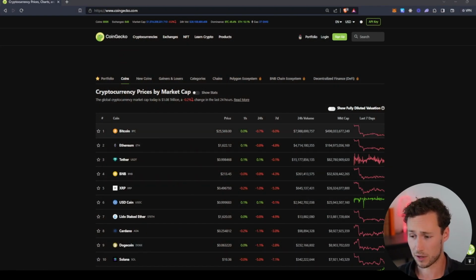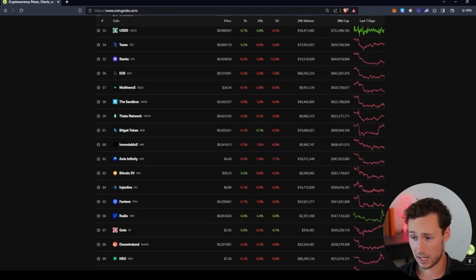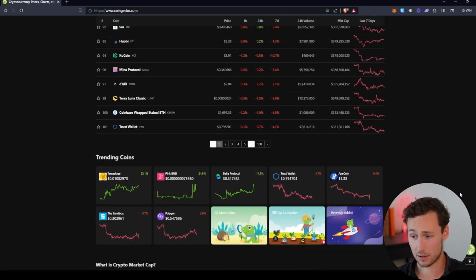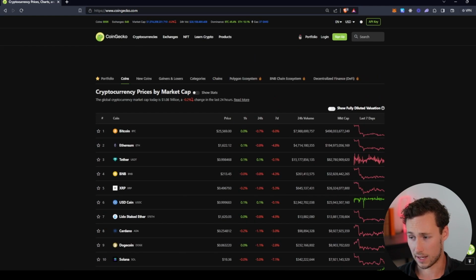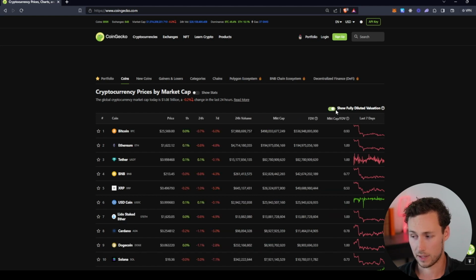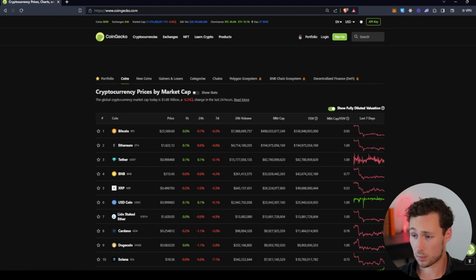To start, let's hop over to CoinGecko, and you've probably seen this before if you've used cryptocurrency. This is just a price of every major and most minor coins, right? It's got thousands and thousands of tokens on here. It has the price change, the 24-hour volume, the market cap, and you can toggle on the fully diluted valuation, which is the market cap, including coins that aren't in circulation yet. And these are not the features that I'm going to show you because these are pretty straightforward, and if you've used CoinGecko, you've probably used these.